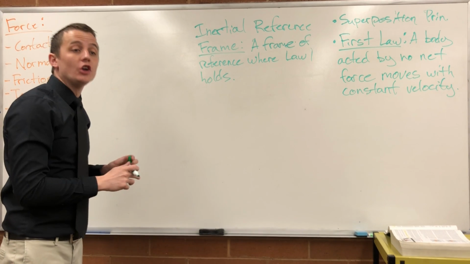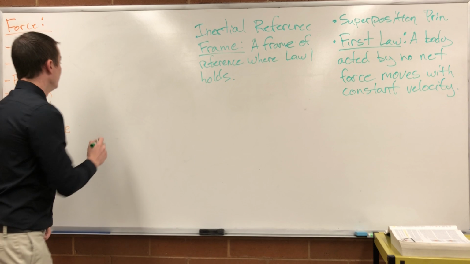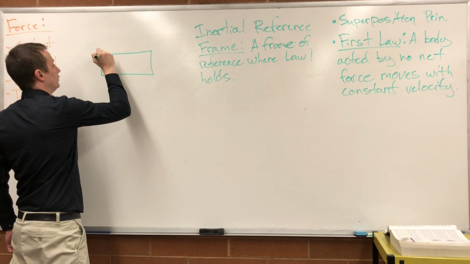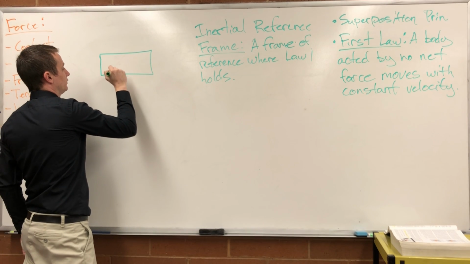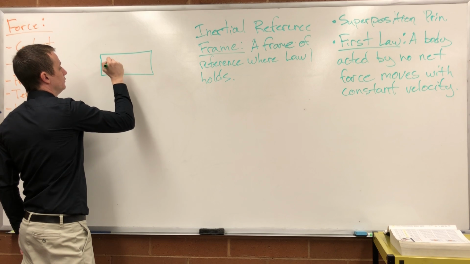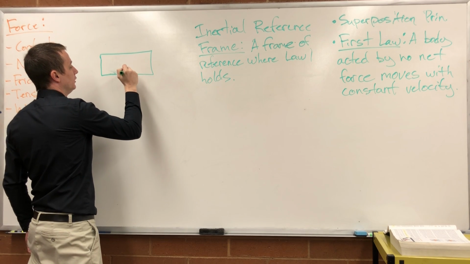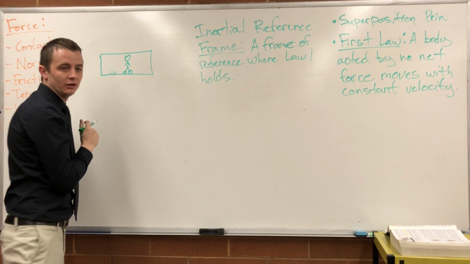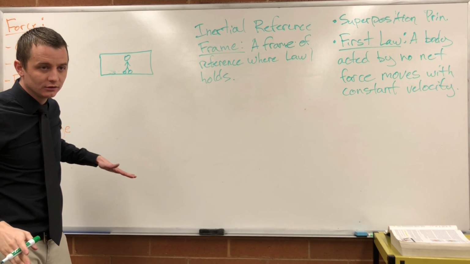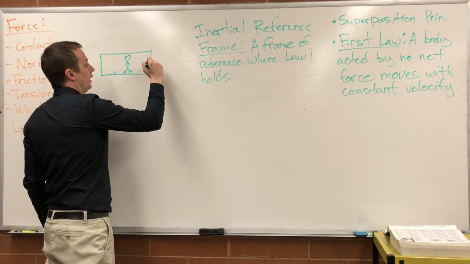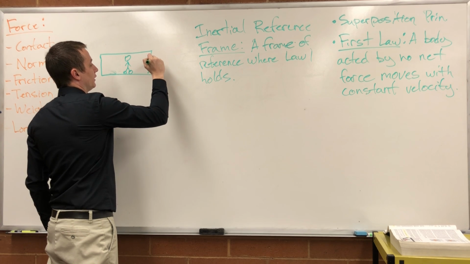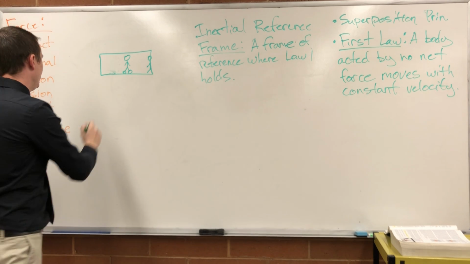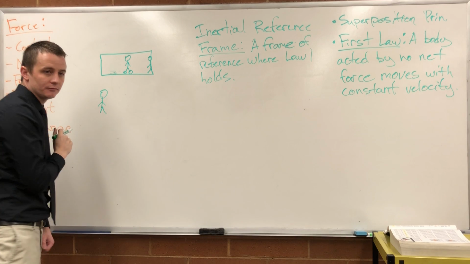So let's give you an example of not an inertial reference frame, really quick. Let's say we've got a glass bus, and I'm inside the glass bus, close to the front, on rollerblades that are perfectly frictionless. And Peter is duct taped to the front of the bus, looking back at me, so he's going to move in the frame of reference of the bus. And then you're standing out here watching both of us.